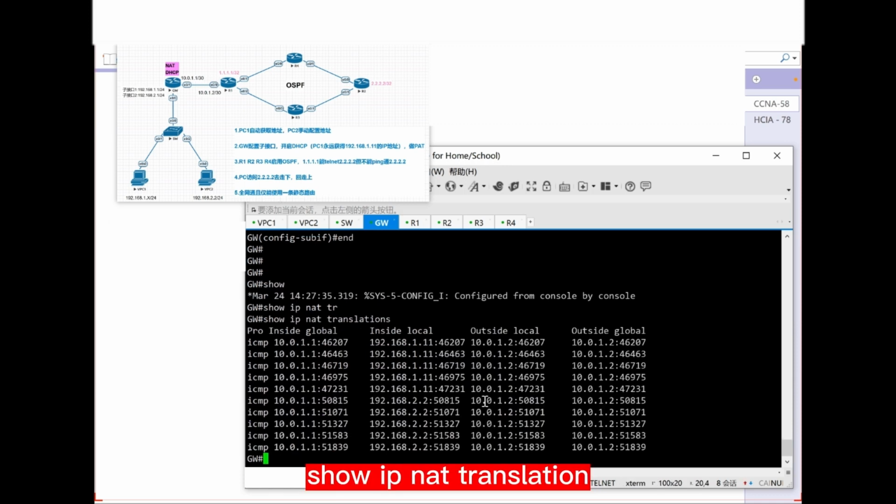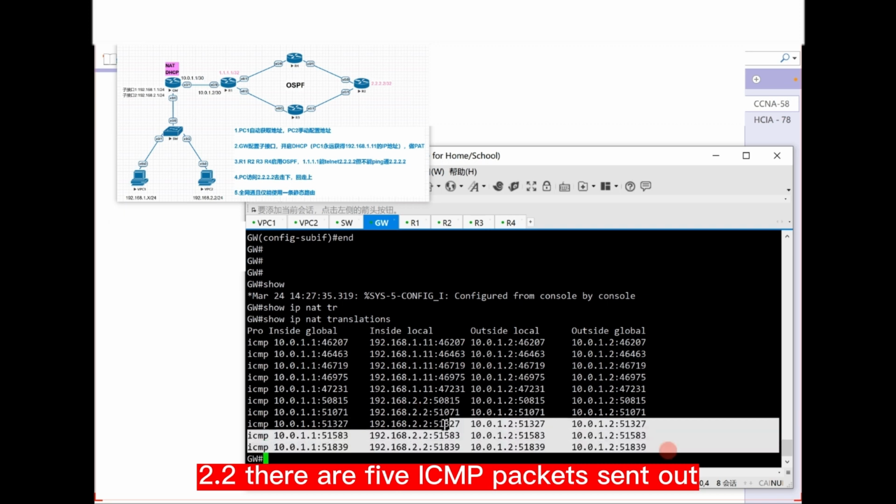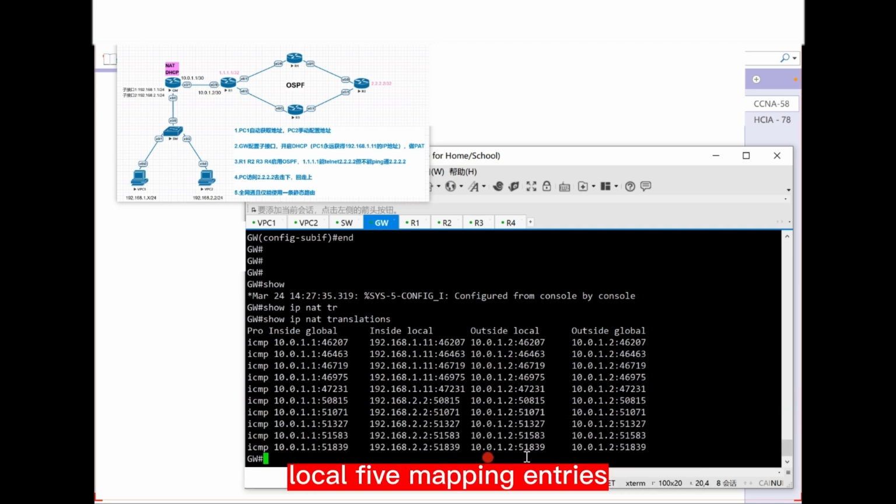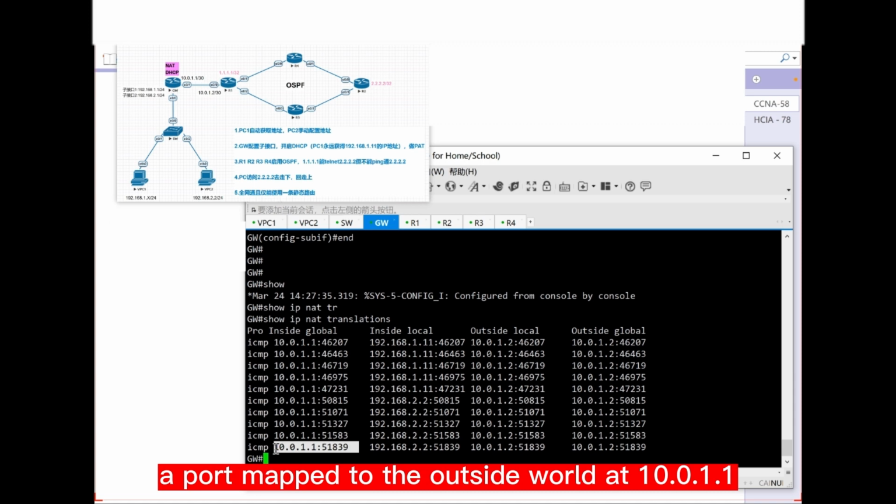Show IP NAT translation. We just sent a lot of pings. Then here you will find 2.2 there are 5 ICMP packets sent out. Local 5 mapping entries. Each time is a random high port locally, a port mapped to the outside world at 10.0.1.1.